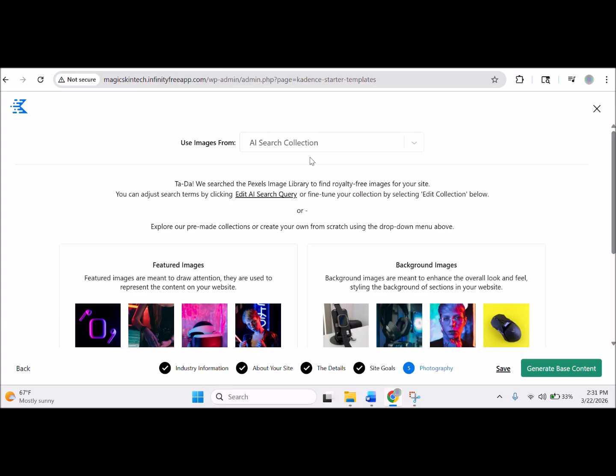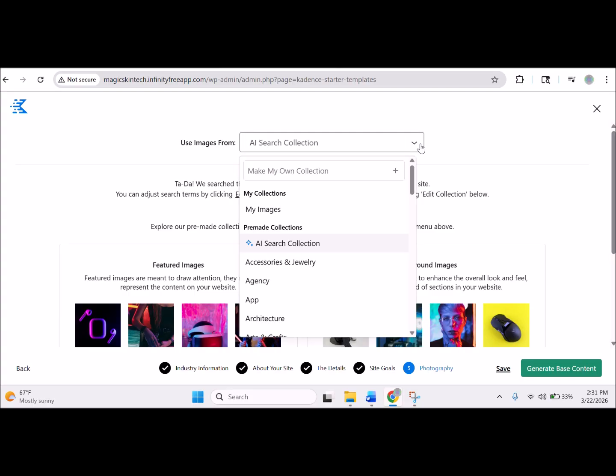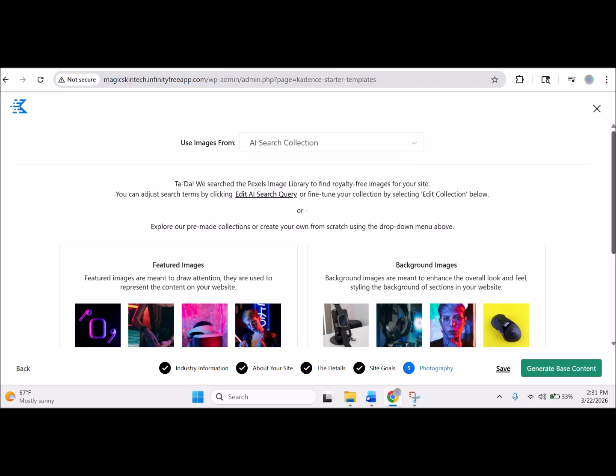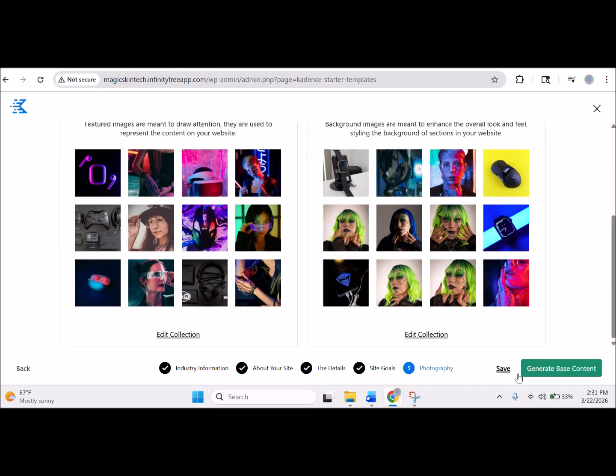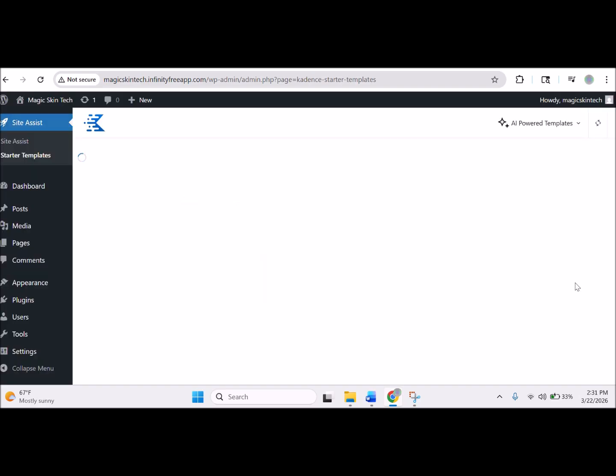You can use the images from either your own images or you can use this AI collection. Now, for me, this didn't necessarily work. I tried to save it, it wasn't really saving. I was getting this error message and it kept saying, please try to reload the page. And when I was syncing, it says it was saved in media and in comments. I might need to circle back to that. When I sync with cloud, it still wasn't really doing anything.